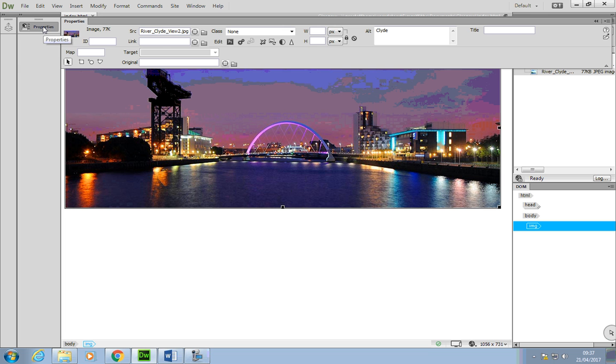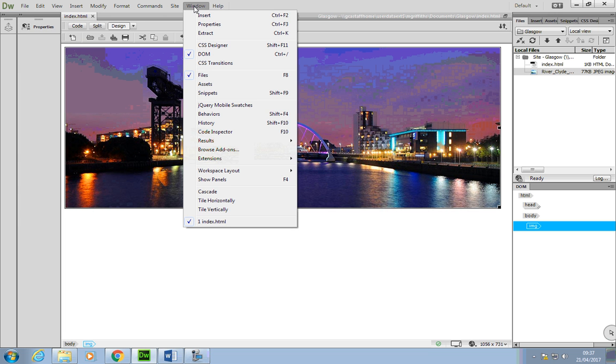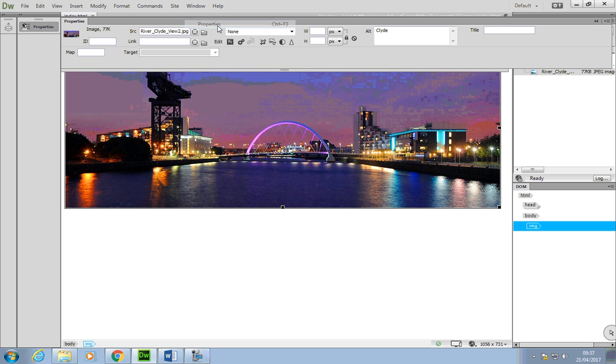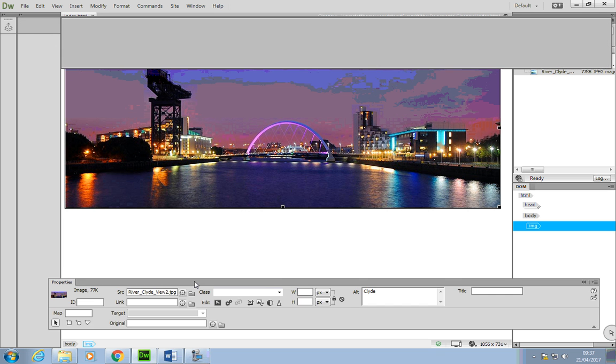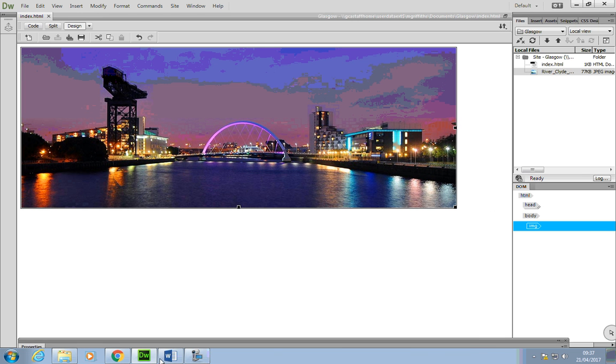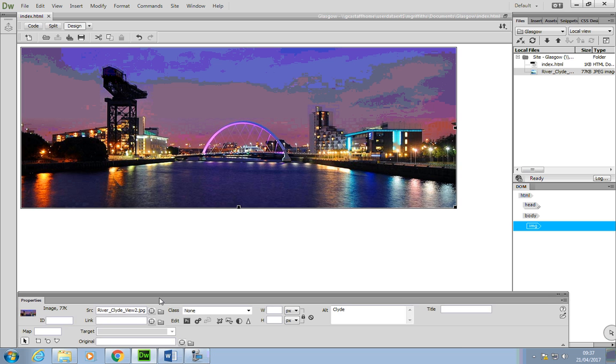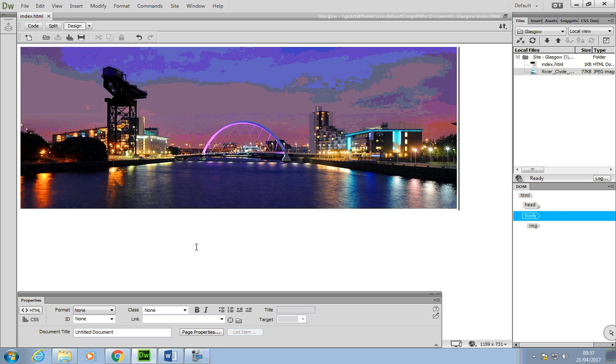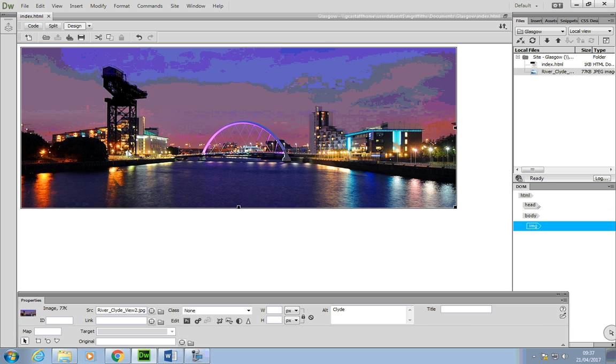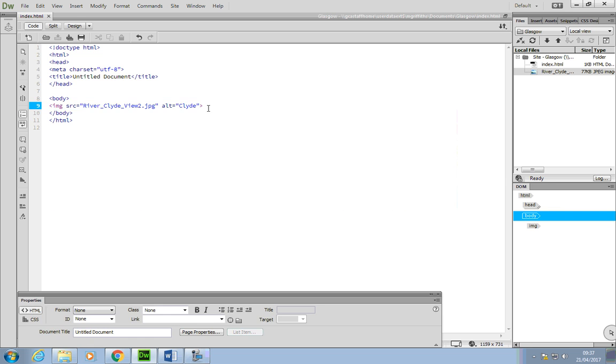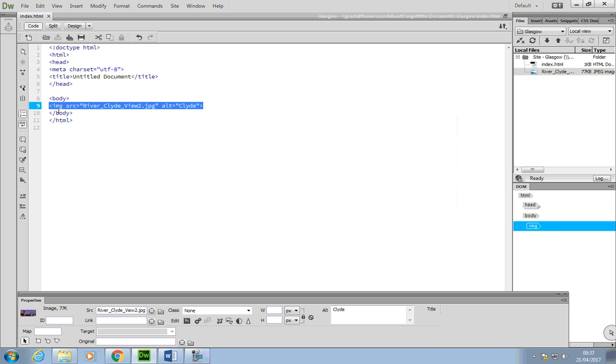Now, this is where, as I said, I don't want to become a lesson in Dreamweaver, but you can go to window and make sure properties is switched on. And there it is there, and you can drag it around. And again, Adobe kind of pick and choose where they hide their toolbars and stuff. So anyway, I'll click on the image, and if I go to the code, you'll see it's as straightforward as you get. It's a blank web page, and it's got an image in it. So that's all your code you get.